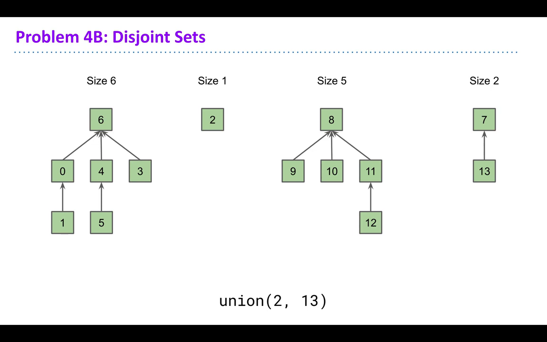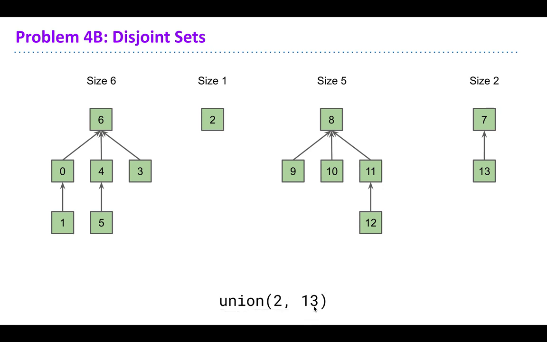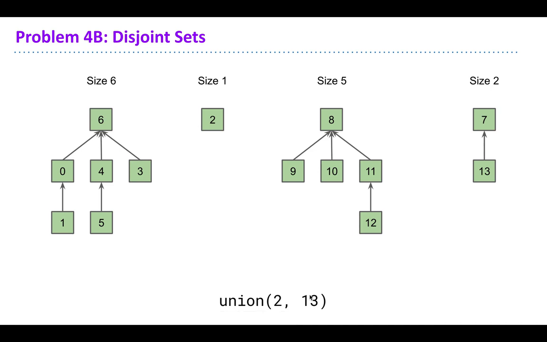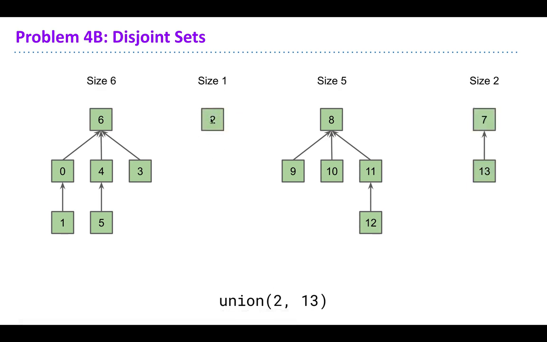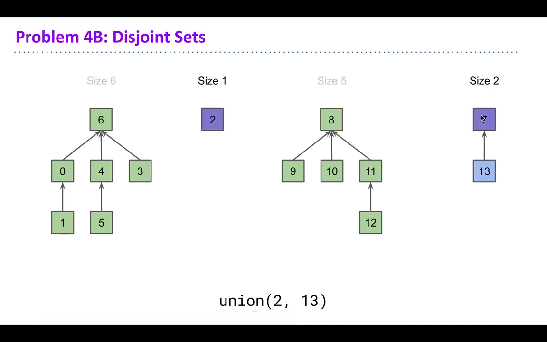Okay, so our first operation is union of 2 and 13. Remember, for the union, we always connect the representatives. So we're going to call find set on 2 and 13 because we need to get their representatives, and find set is the thing that gives us the representative. So I'm going to call find set of 2. That's going to give me this right here because 2 is already its representative. I can't go up and look for another representative. I call find set of 13, and that's 7, because I keep going up. So I have the representatives, which are 2 and 7.